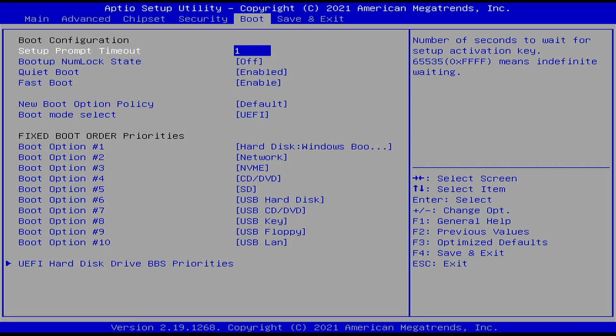As you can see, there's a quick boot and a fast boot. You can enable or disable those. There are different features when you do that. What fast boot and quick boot do is scan your system every time you start it, a full scan to know all your different parts. If you're really not changing parts, you shouldn't need to do that.